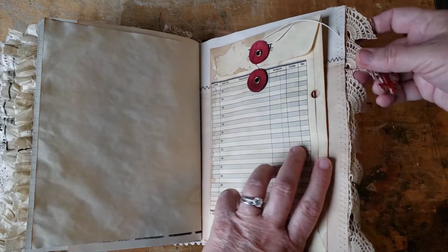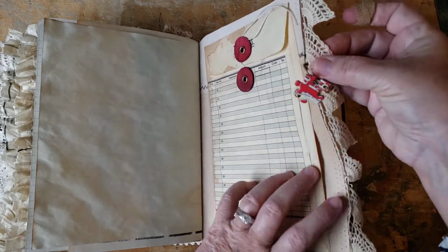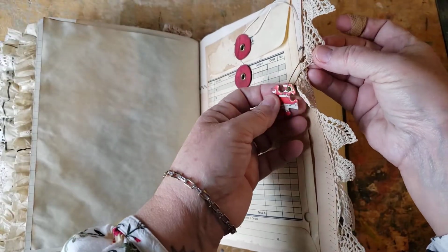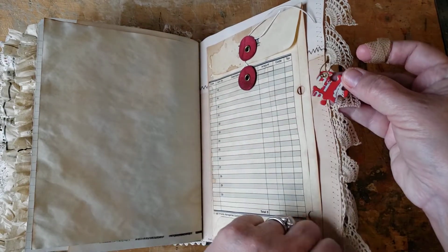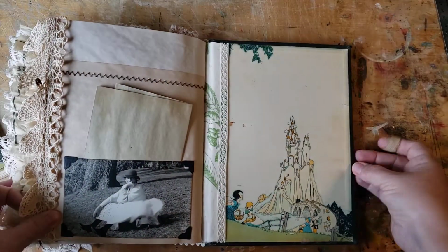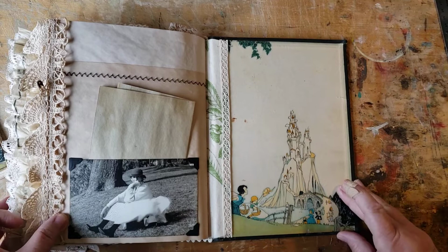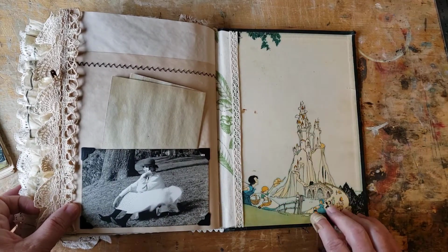I have also put another rusty safety pin. It's been cleaned, don't worry, it won't hurt you. And a little puzzle piece made into a charm. And then for the back, here's the original back cover. I've done my best to clean it up and just leave it in its own beautiful glory.